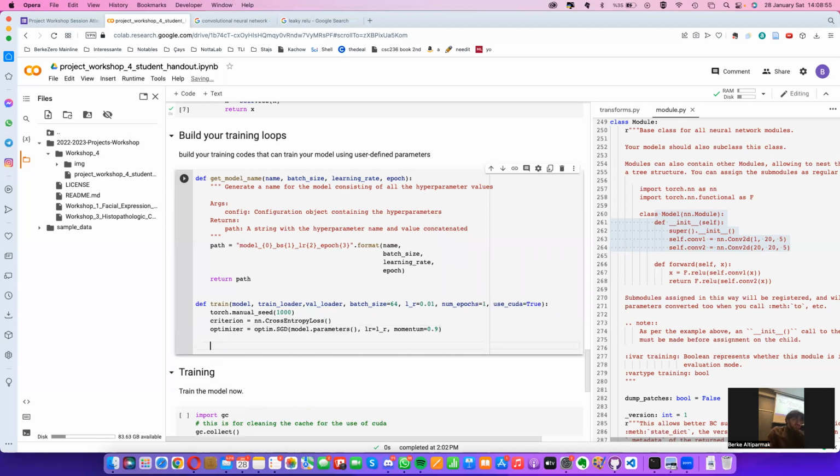So we will define some lists. We will define iterations, epoch iterations. I will explain what these all are. Losses, validation loss, train accuracy, and validation accuracy. So these are all empty lists. We have 1, 2, 3, 4, 5, 6 empty lists.